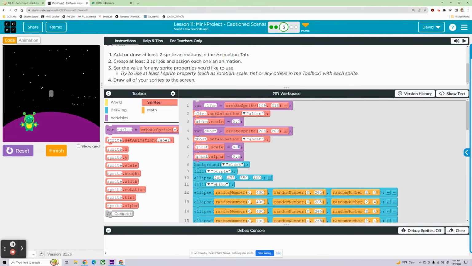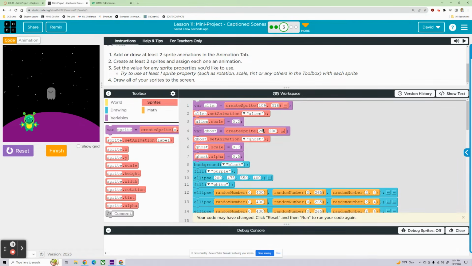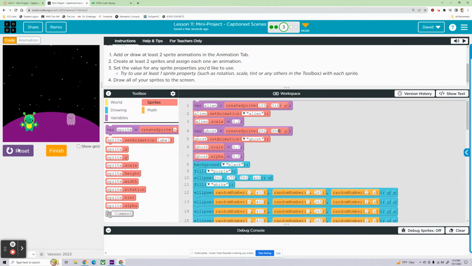I didn't expect him to be that small. 0.7 maybe. All right, now let's put him here, 282,306. Yeah, he's kind of transparent now.